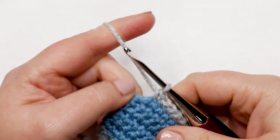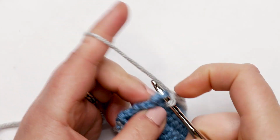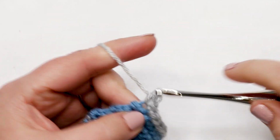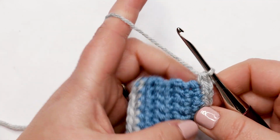So now I have 1 more stitch left to work in this row, and that's my corner. I'm going to insert my hook there and place 3 single crochets into that last stitch. And again, that helps us to create a corner and turn our work. So we are working along the short side of our piece again.